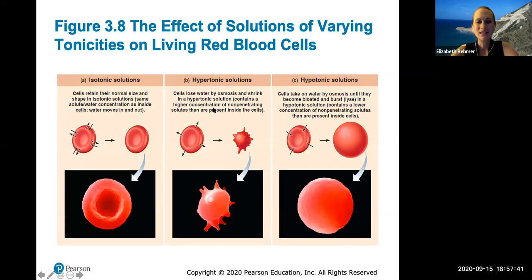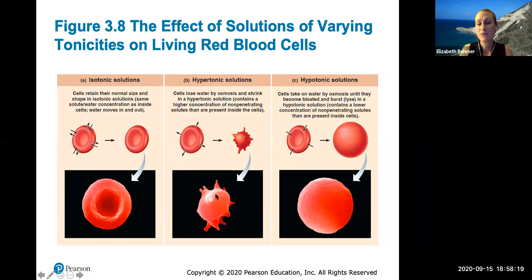Okay, so this is an example of placing your cell. If we place a red blood cell, these are red blood cells, they don't have nuclei. They lack a nucleus mainly to hold as much oxygen as possible in them. If we put a red blood cell in a beaker of an isotonic solution, that means the solution outside of the red blood cell is the exact same concentration as inside the red blood cell. So water will osmose in and out of the red blood cell, but not in any net direction. So the red blood cells are happy because the concentration outside the red blood cell is the same as the concentration inside the red blood cell.